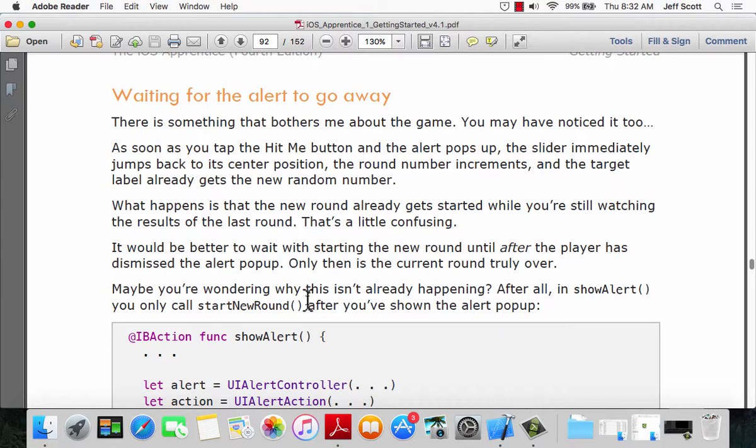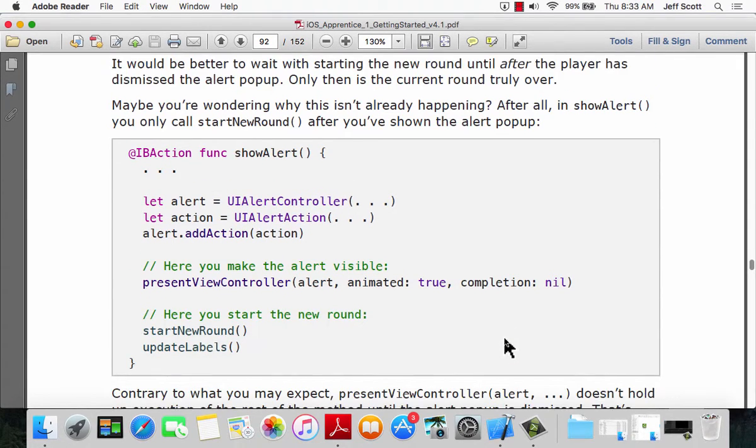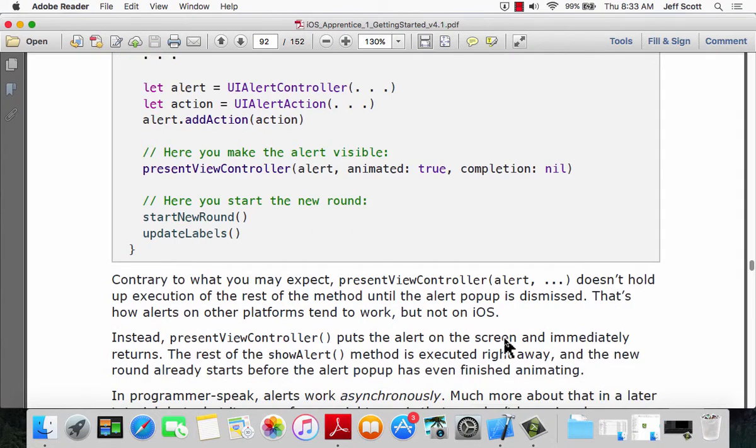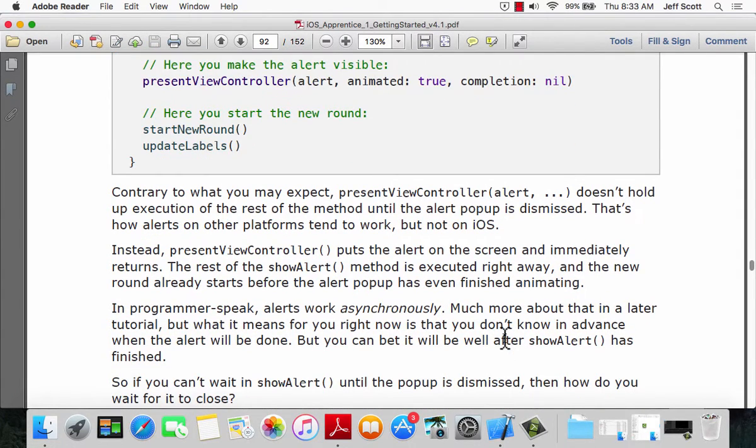So the author had said here on page 92, they talked about that alert and that alert going away. And he mentions in here, this whole thing is a timing thing. All right, and he talked about this near the bottom here of page 92. I don't want to read to you. But a lot of times it can be confusing because of the order in which things transpire in an app. And the point of this whole thing is what the author mentions in here is some of the stuff that's going to happen in an app will happen asynchronously.